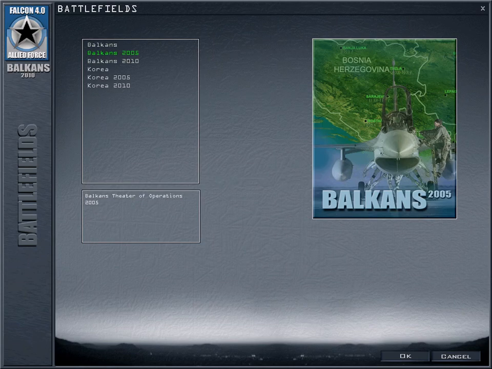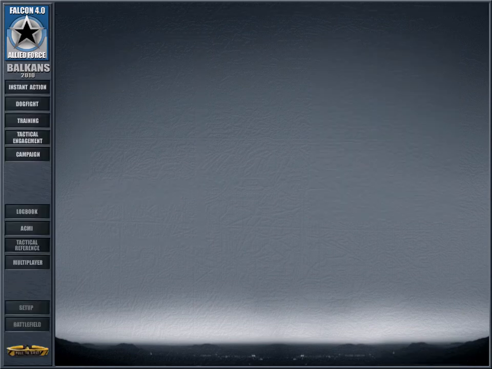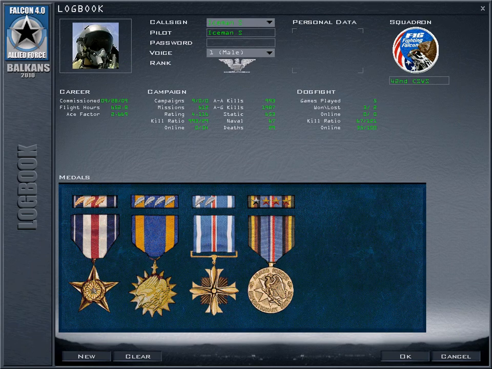For example, you can meet an SA-10, which is S-300, for example, the very modern Russian or Soviet SAM-site, and so on. And on the Allied side, you can basically fly in this 2010. You can fly the campaign, for example, on F-22 Raptor or Lightning II, for example. So that's new here.